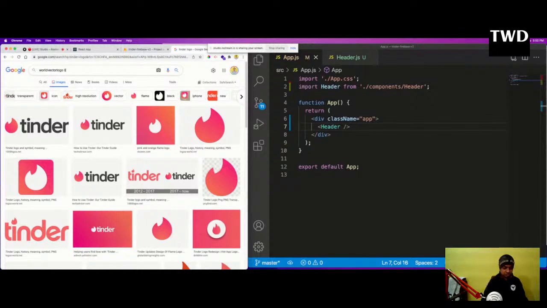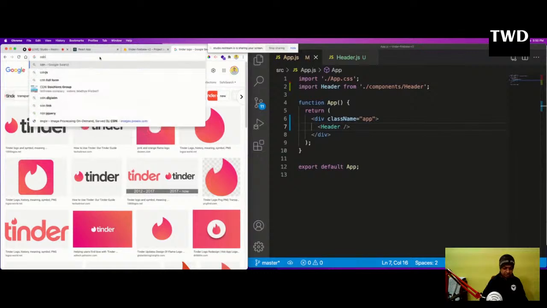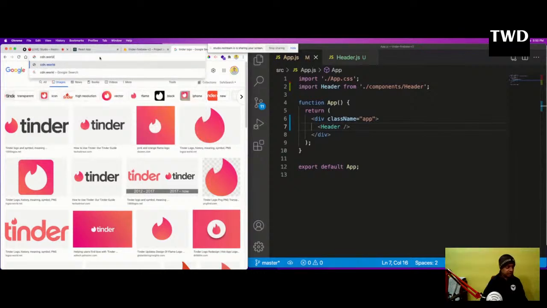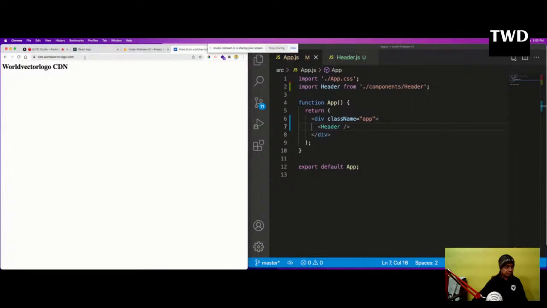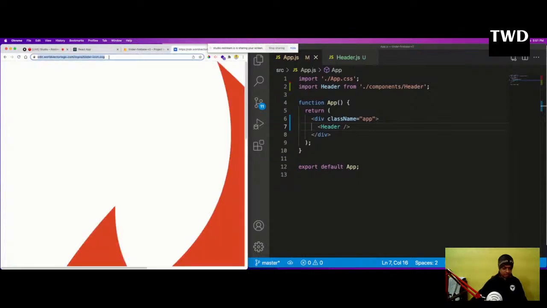Okay, let me directly go to that. Okay, cdn.worldvectorlogo.com. Is it a site? Okay, let's see. Logos Tinder icon.svg. Yeah, it is a thing.